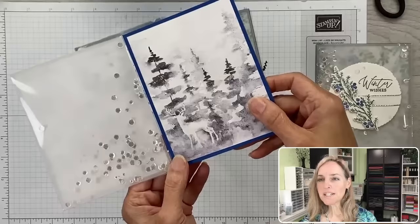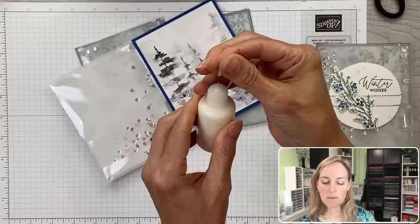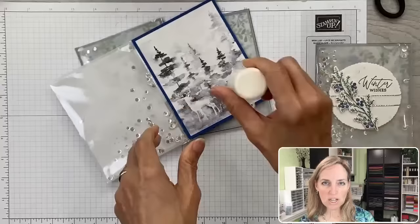Glue bottle upside down in a little container with damp paper towel. Yes, you know what? I just pick it off. But yeah, you can get smarter than me. I use it so often. And then here's the cap. If I cap it more often after I'm done using it, it won't dry at the top. Plus, you'll want to keep it filled so you don't have to do the shaking thing too much either.